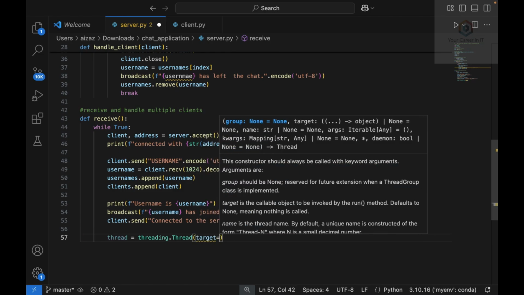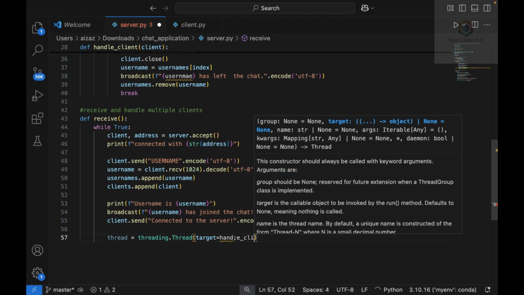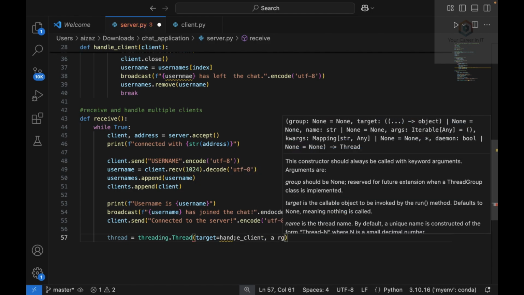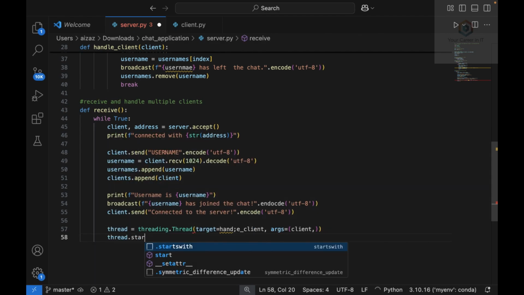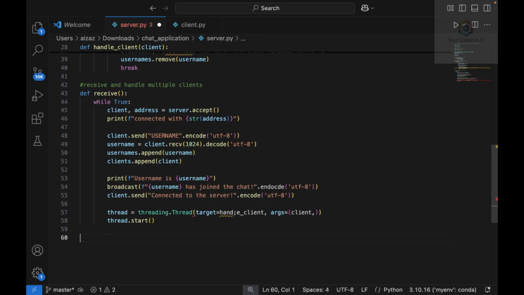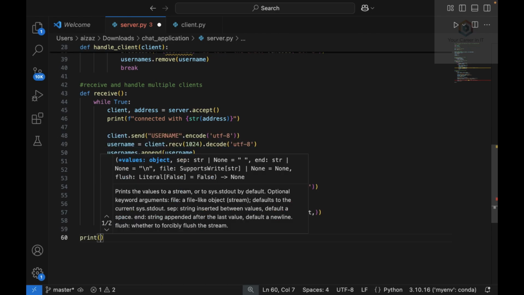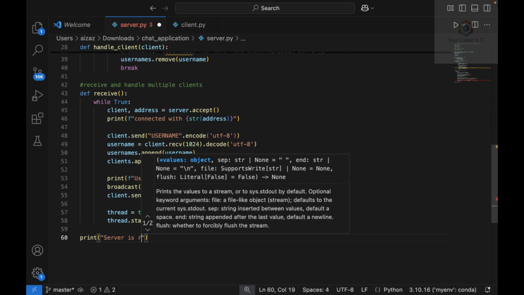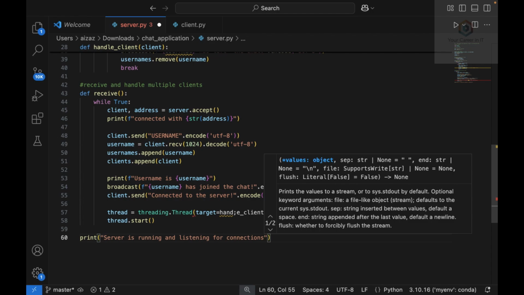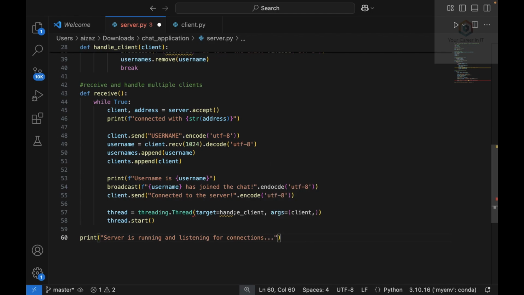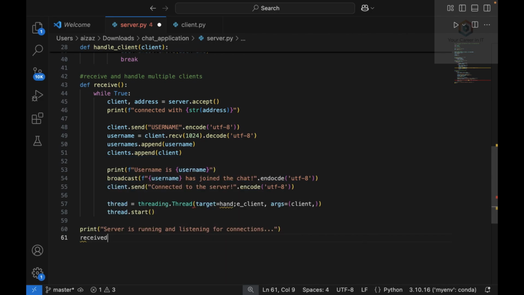Now after this target equal to handle underscore client comma and the args equal to client comma. Now after this thread.start. Okay, now after this here we use the statement print, so server is running and listening for connections. Okay, and here we use the receive.